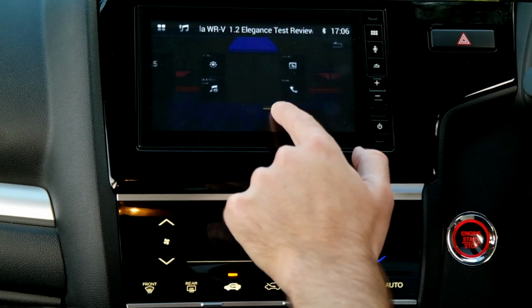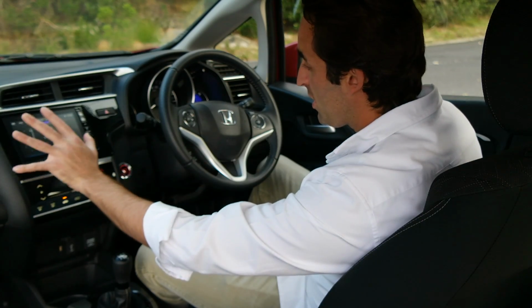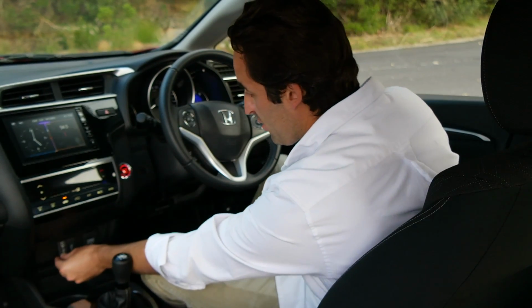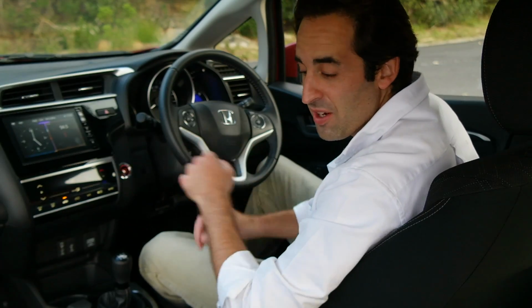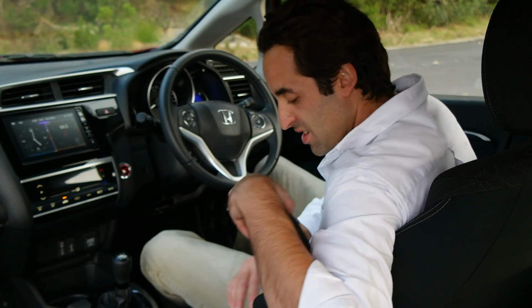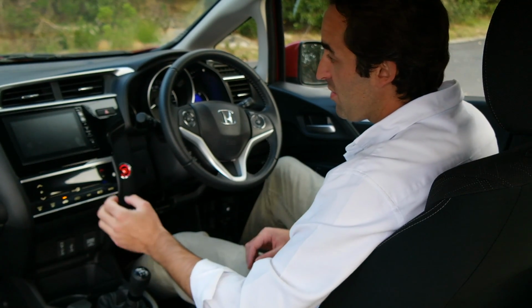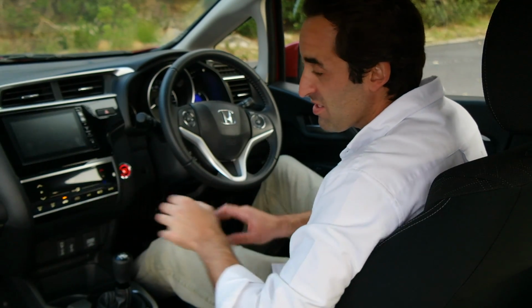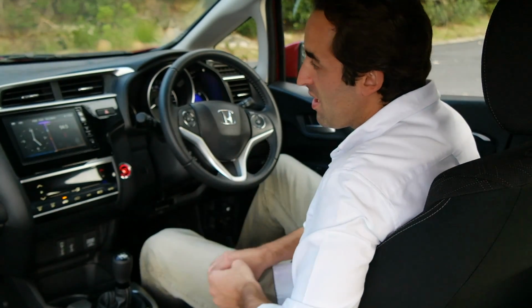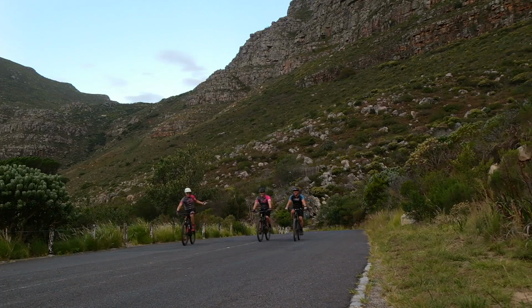Of course you can plug into Android Auto, Apple CarPlay, all your multimedia sources, and quite nifty, you've got two charge sockets, one 1.5 amp, one 1 amp, as well as a power outlet in the front of the vehicle. You've got storage here in the central armrest, and if I put the vehicle into reverse, I've even got a really nicely laid out little backing up camera, as well as park distance control. This is really why I think you'd want the Elegance edition, but more about that when we're out on the road.